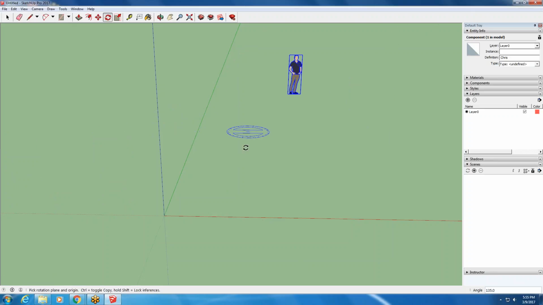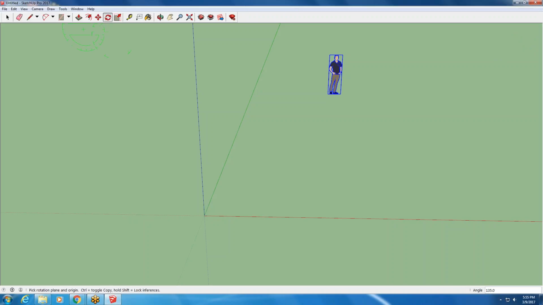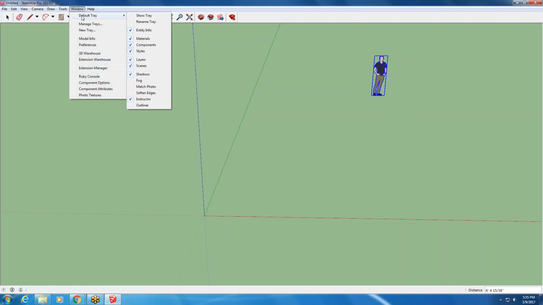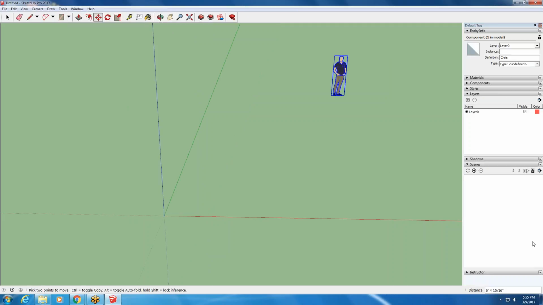There's a little tutorial guy, and it's kind of obnoxious actually. But sometimes when you click on a new tool for the first time, it's going to pop up. And if I can't find it today, then I'll show you later. It usually happens in real time from our default tool. So our default tray that's open to the side and showing over here. Instructor, here it is, that little guy.